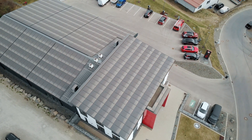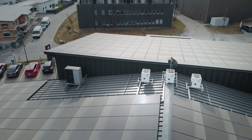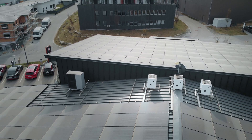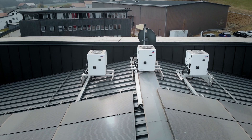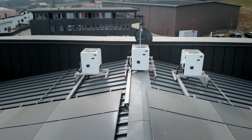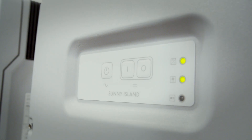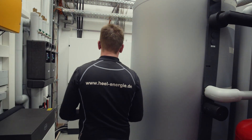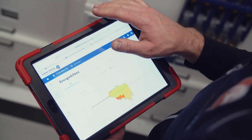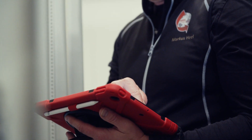Here at the building, our first thought is about heating. The whole thing begins with a heat pump, and we have used the entire surface of the roof. On the roof, we see all the modules which generate electricity and DC voltage. Then we also have the inverters, for which we use the SMA Core 1. Then it goes on to the battery storage, where we continue our modularity. We first use the electricity here ourselves, then the electric mobility is intelligently controlled and charged. All remaining electricity goes into battery storage, and then at night, the energy comes back to supply the building completely with energy that we have generated.